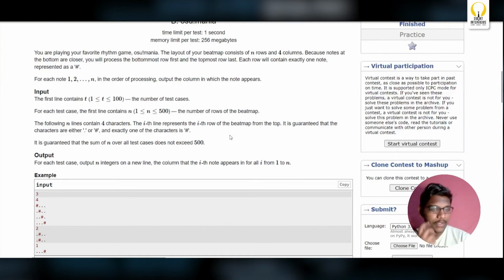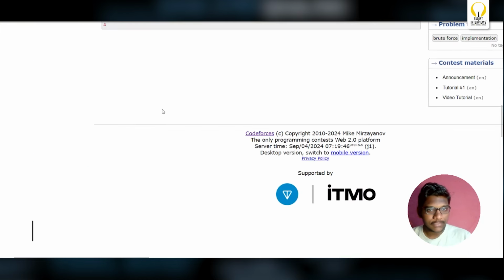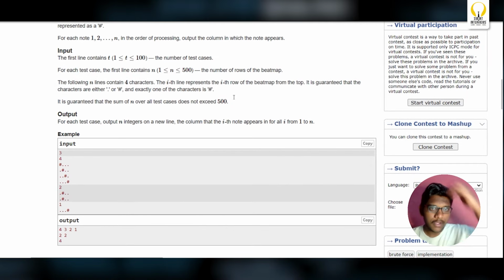Okay, so it is very simple. You'll be given test cases. And after that, if you see the input and output, this is anyways the test case.